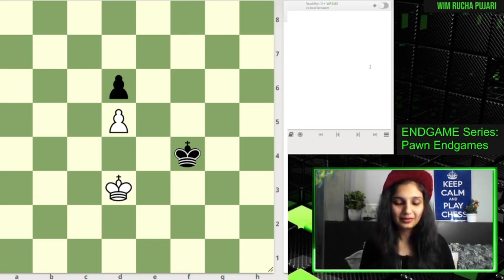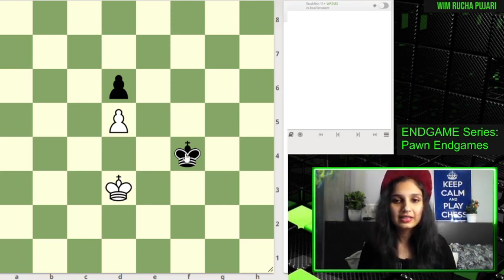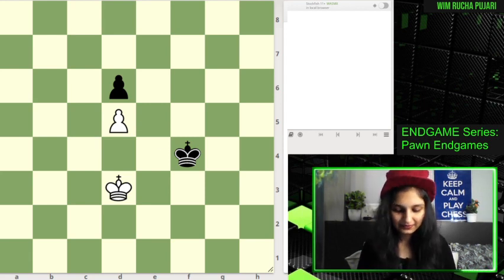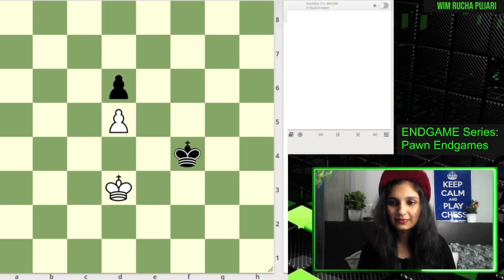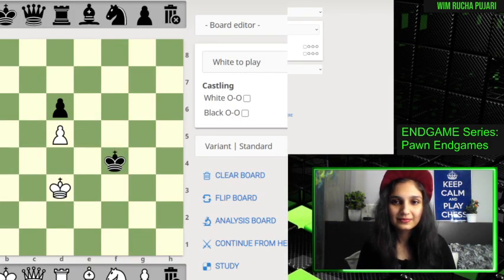So White resigned because White thought that the d5 pawn is lost. And this was a tragic comedy because now we know that this is a draw. So let's see. King e5. One moment. How to make it Black to play? How to make it Black to play? Oh, it is here.